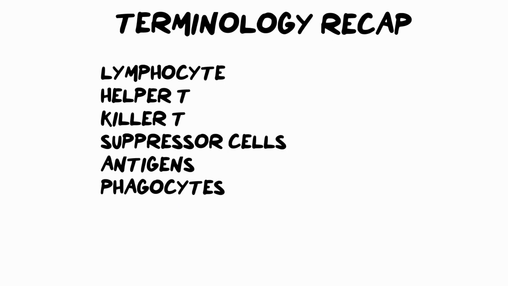Now let's finish off with a terminology recap — you can use these to make flashcards. Remember, biology is all about using the correct terminology. First, lymphocytes — also known as white blood cells — there are many different kinds. We did T lymphocytes today. We looked at helper T cells, which start the immune response: they ring the alarm, alert the whole body to foreign invaders, and work together with phagocytes to raise the flag and say we are infected.